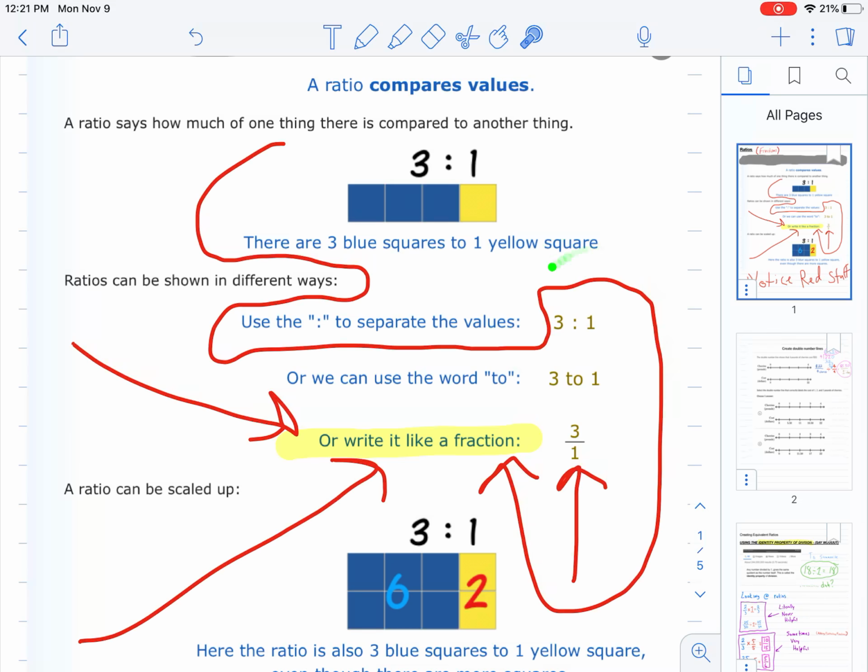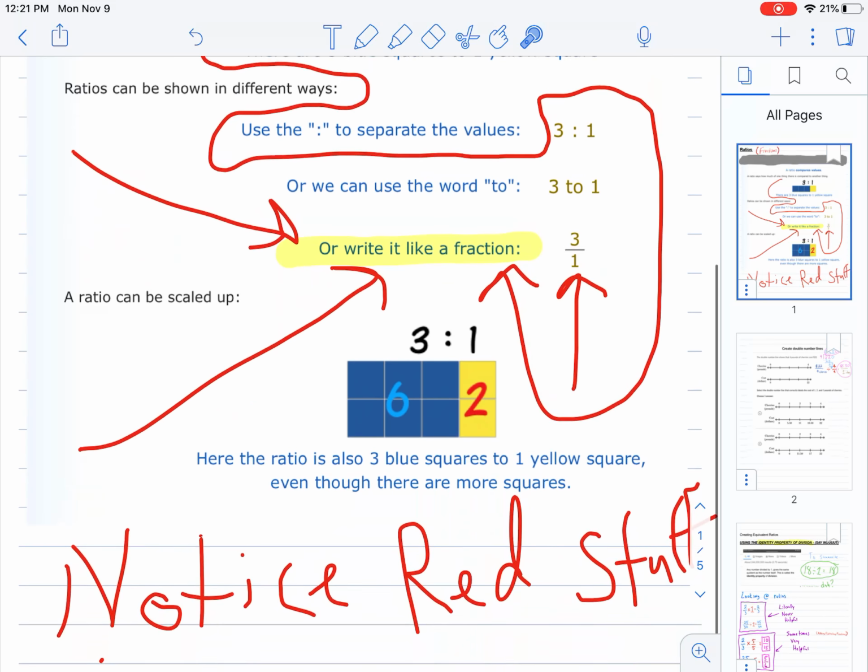So the 3 ways to write it, you'll see here. First one. Second one, use the word 2. And the third one is a fraction. Now note all these little red lines. I tried to make it obvious which one was the best. Okay, so the fraction, that's where we're going to spend 99% of our time. We won't really deal with a whole lot of those. But do know that they exist.